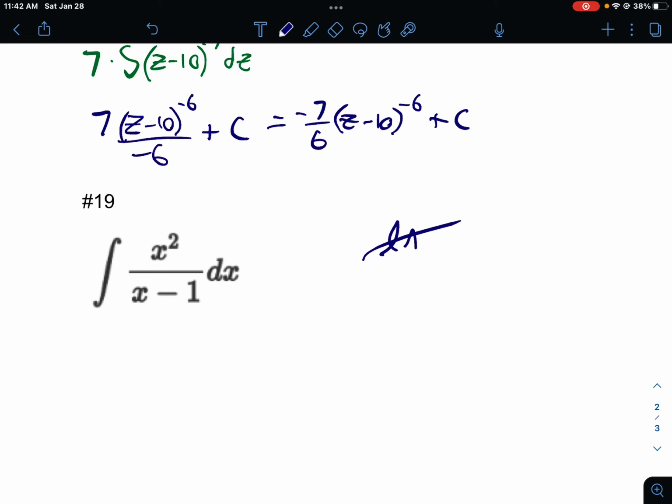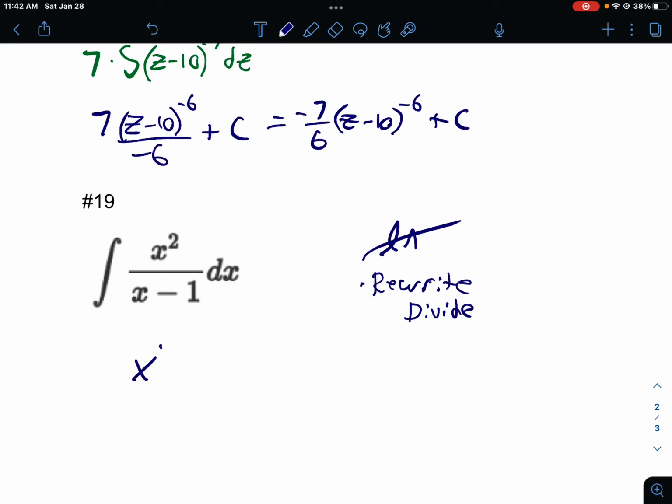So this is probably going to be a rewrite problem or a use substitution problem where we actually have to go through and try it out. It looks like in this case the denominator is smaller by a power of 1 than the numerator, so we're going to go through and we're going to divide. We're going to do long division, okay? So let's go through and do this first.